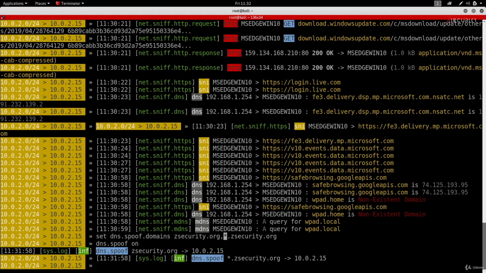And as you can see, it's telling us that it's going to spoof zsecurity.org to this IP, which is again our IP. We verified this using the ifconfig command. And keep in mind, we actually did not have to give BetterCap this IP. It got it automatically. It's also telling us that the other target is star.zsecurity.org and it'll be spoofed to this.